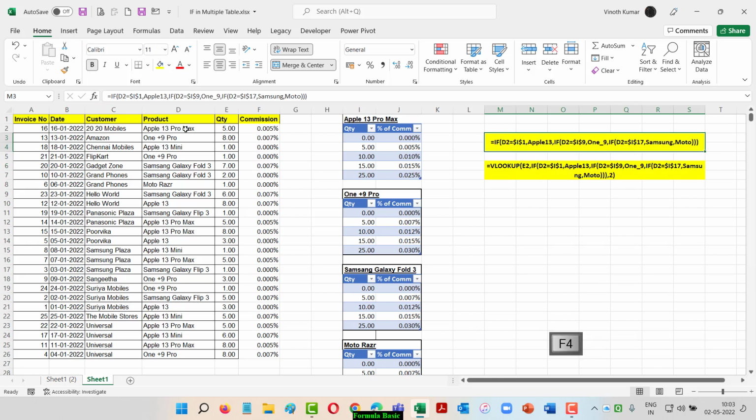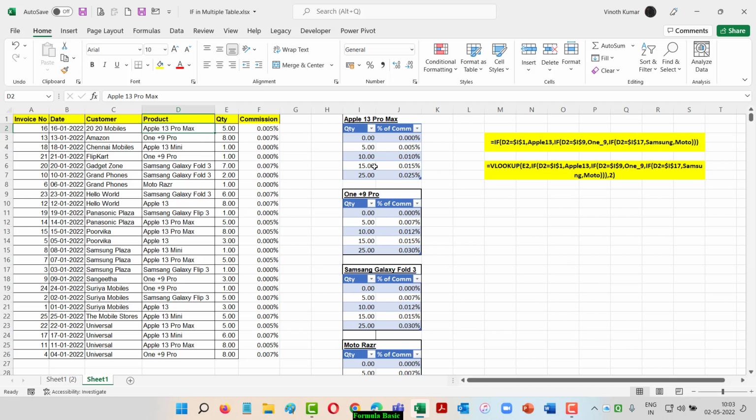And if I want to check, I'm going to use an Apple Pro right now. So the product will have a 5% or 0.05 input. And if I change the quantity to 10, the formula will change here. Make it 25, it's going to change. And this is the first table formula. Then when I go to the second item, I can just change that to 25, then it gives you 0.3. And when I go for Samsung, when I change it to 25, again it's going to give you 0.3.